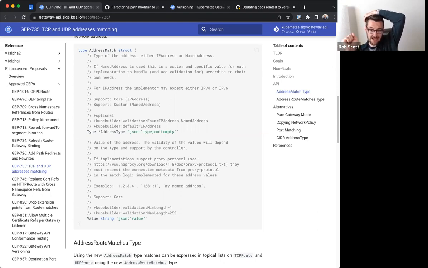Like right now, what we've added is specific to TCP and UDP route. There is no such concept for HTTP. And it almost feels like it belongs on the gateway, if it belongs somewhere. If we're talking about pure firewall behavior, trying to implement merging logic of this route says this, this route says this other thing. Do we AND those together? Do we OR those? I get probably OR, but it feels messy and maybe not.